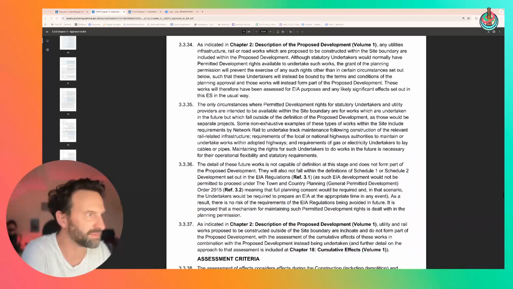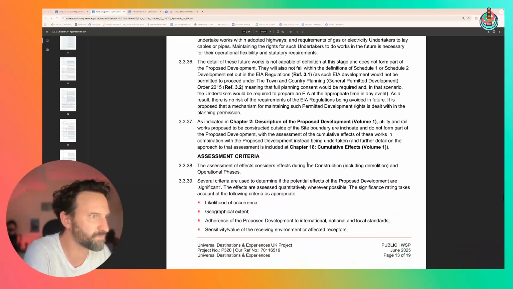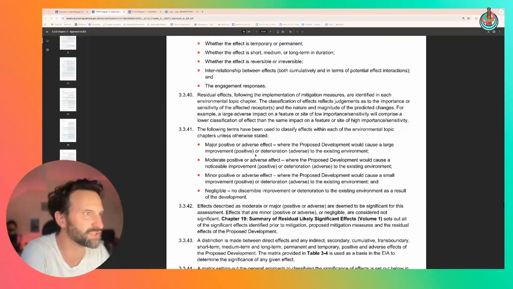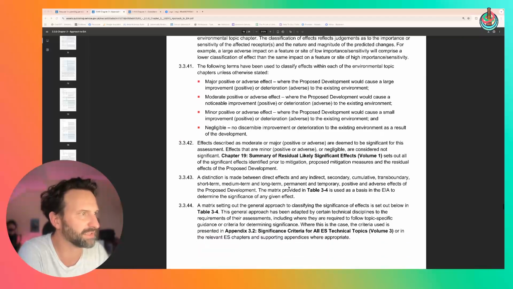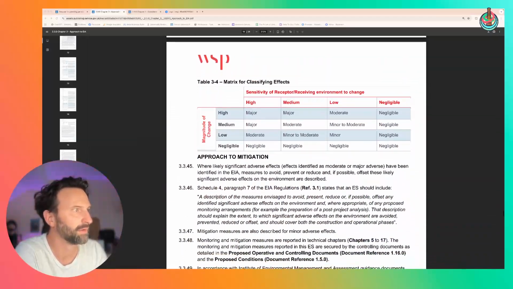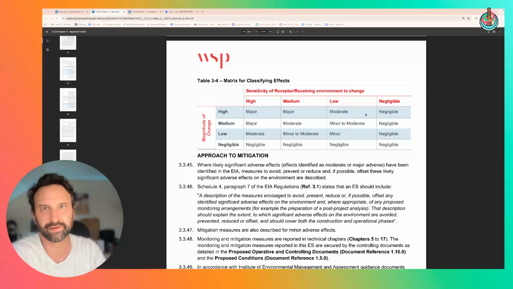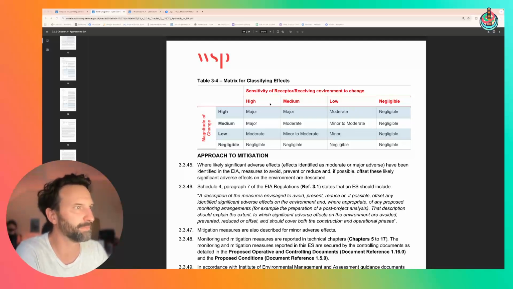And let's keep scooting on further. Assessment criteria, residual effects. This is really just setting out the terms. We've got a matrix here which is just explaining, if you're familiar with the Met Office website, you've seen something similar. It's basically just saying, okay, what do the words mean in the future documents? So if it says major, it means there's a high magnitude of change with a high chance of it happening, right?